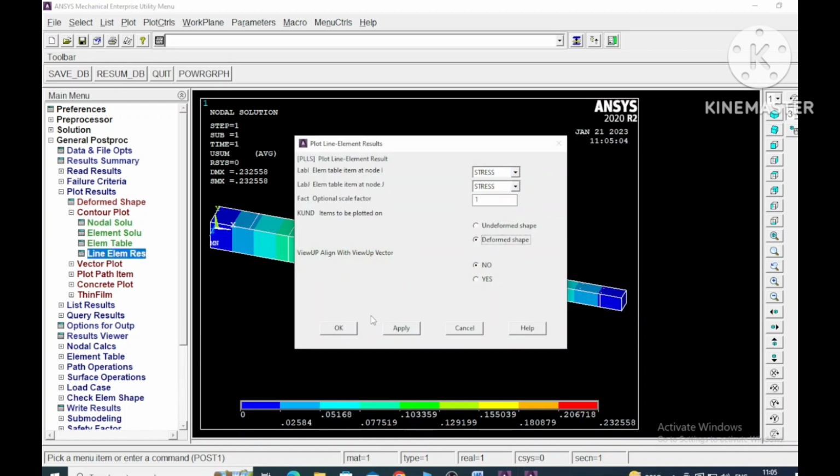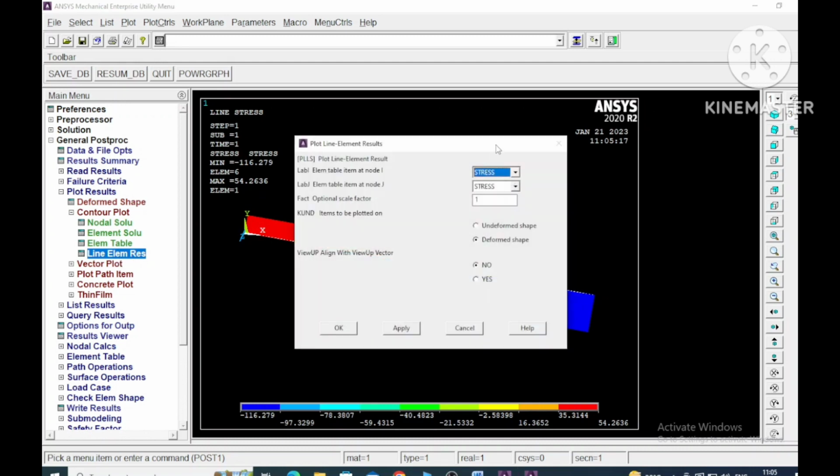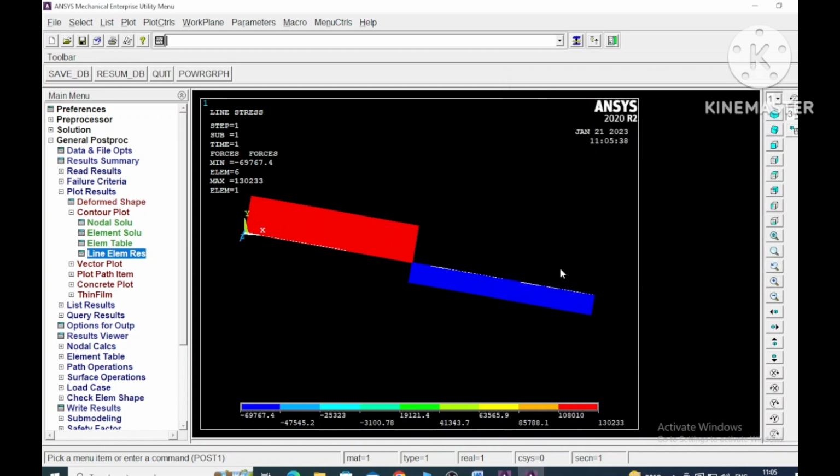You can click here stress deformed shape, then you can observe the stresses induced in the two cross sections here, how the stress is distributed across these two bars of varying cross section. And if you wanted to view the forces distributed in these members, you can select here line element results, click forces here, change stress to forces, then you can observe the forces distributed in these two members.